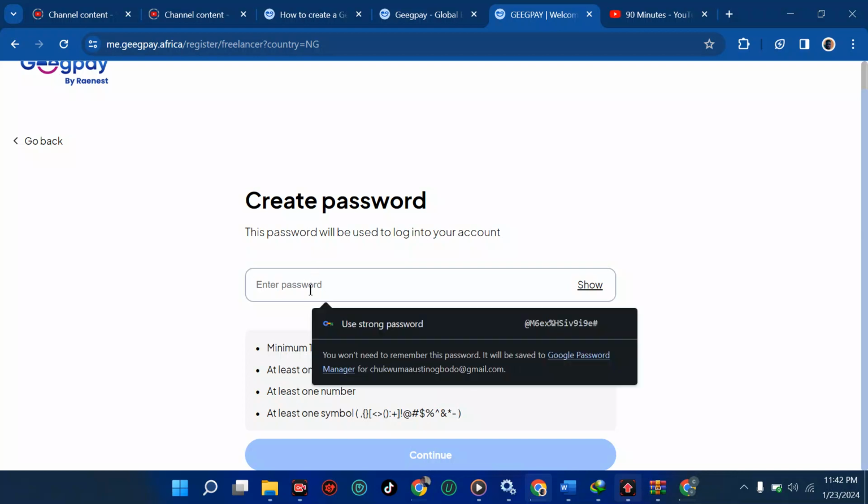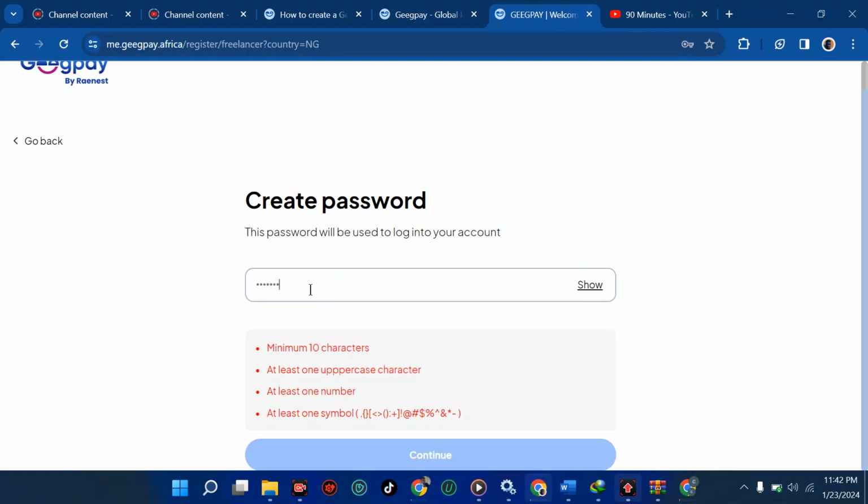So that means we can use something like A, B, C, D, E, F, G, H, I, J, K, L, M. Let's say the total here you can see is up to 10. The next thing we want to add is an uppercase. So you can decide to add an uppercase. So let's just show what we are doing. So uppercase. Then the next thing you want to add is a number. Then the next thing you want to add is any of those symbols you feel like adding.